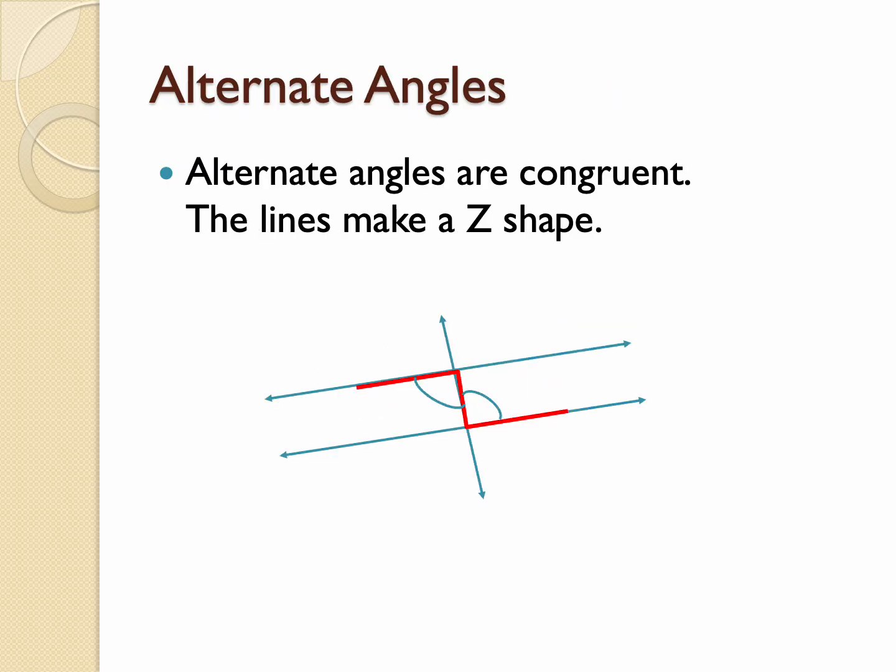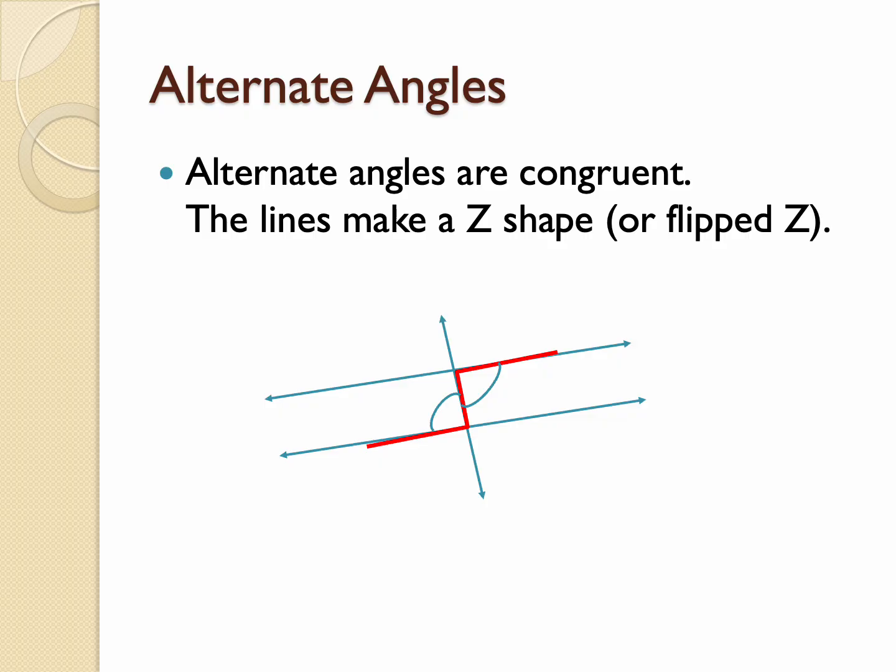Yeah. In contrast, there are also alternate angles that appear on the opposite sides of the transversal. So here are two alternate angles, and it appears that they make sort of a Z shape. Okay, and they can also exist on the other side, the opposite sides as well. So there's a pair on the opposite side as well.